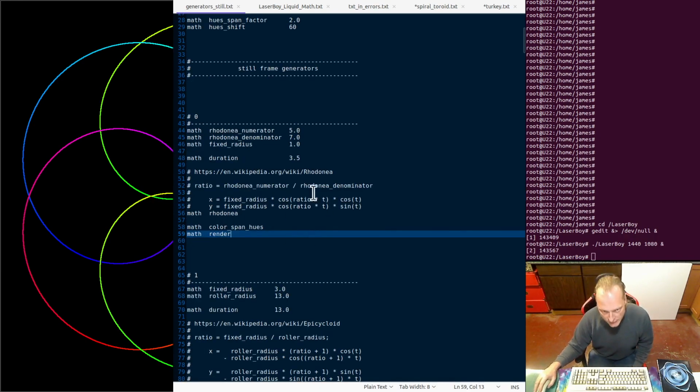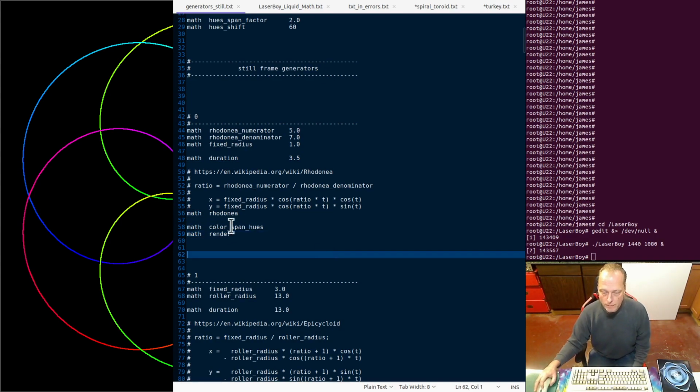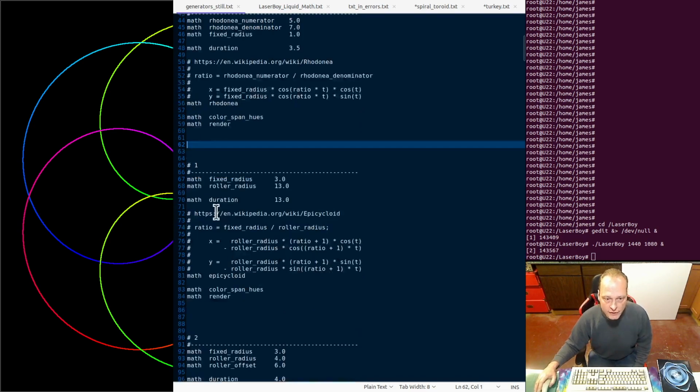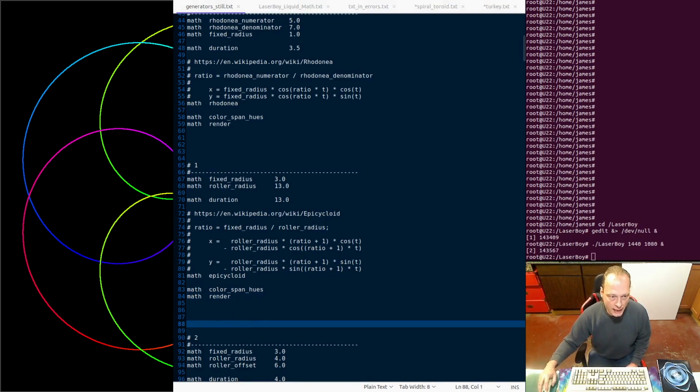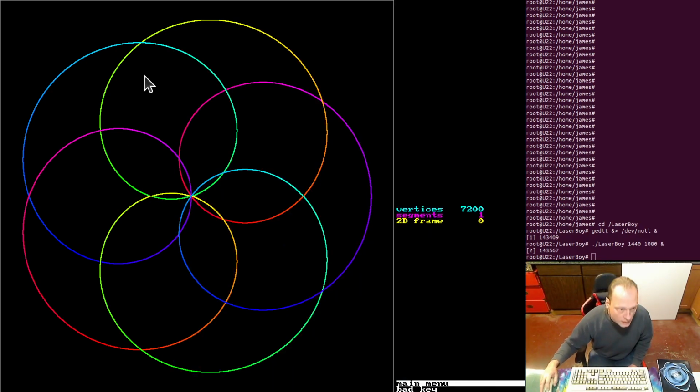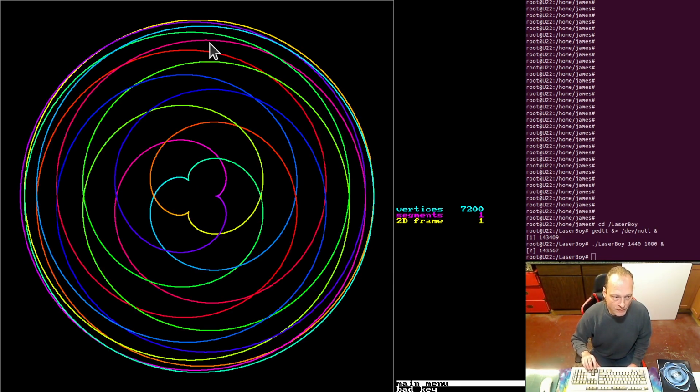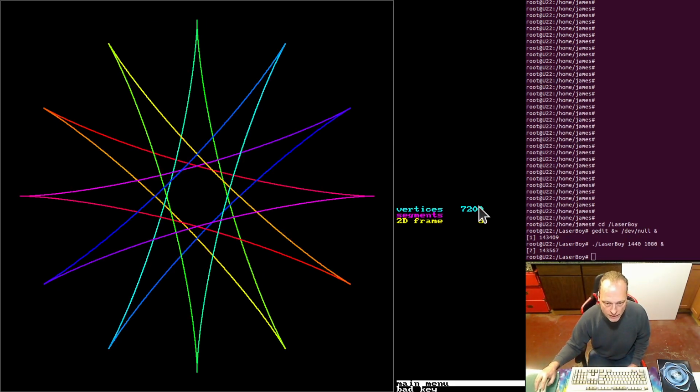Now, what's interesting about this is a complete concept right here, meaning our parameters are all set, we call the generator, color it, and render it into space. All right? And it has nothing to do with this one here, which we're also calling a generator. Well, we're setting the parameters, calling a generator, coloring it, and rendering it into space. And so you get this frame, and this frame, and this frame, and so on. And see, they all have 7,200 vertices in each frame.